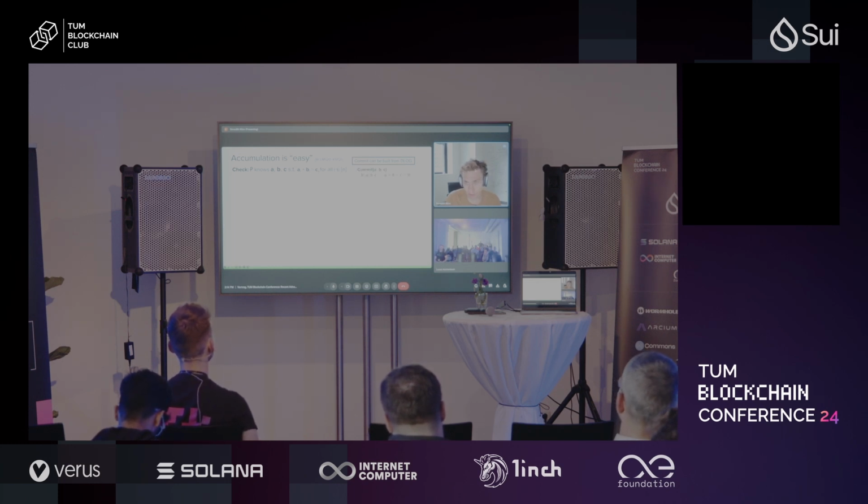So what the prover can do is first commit to A, B, and C. It commits to all of these vectors using a so-called homomorphic vector commitment. The idea of this commitment is that it shrinks these long vectors into a single constant-size group element. And then we want to check, given these vectors, that A plus B minus C is equal to zero. This can be done over vectors.